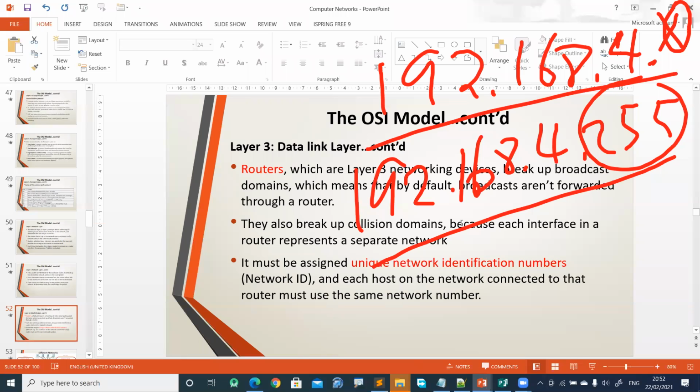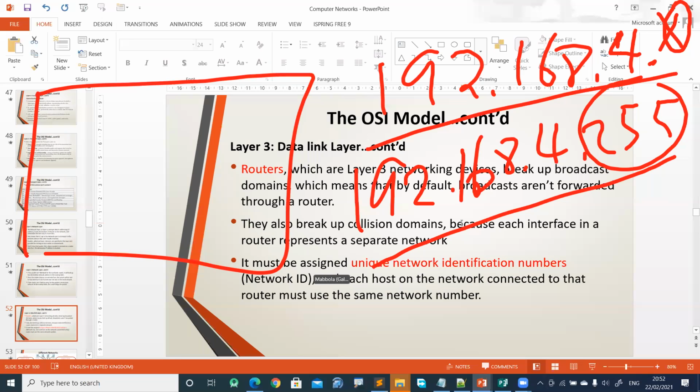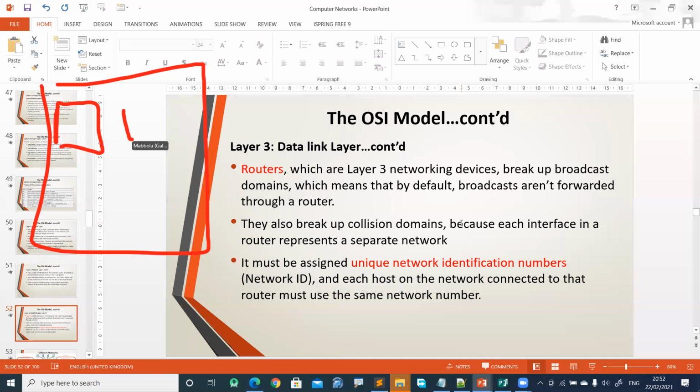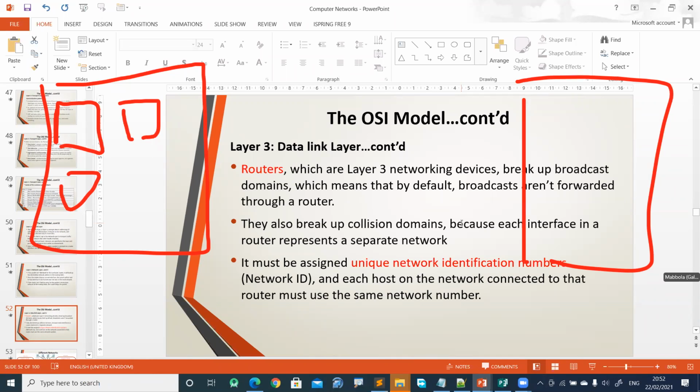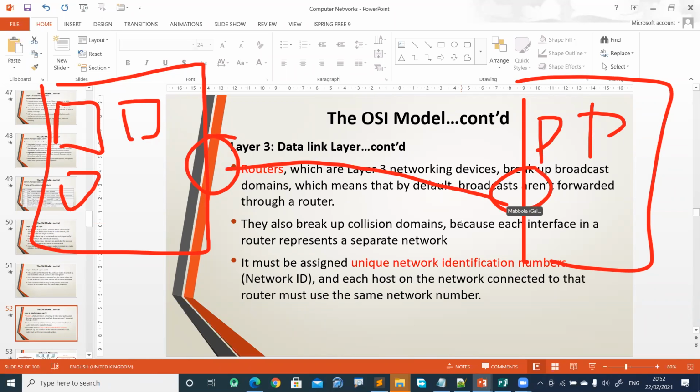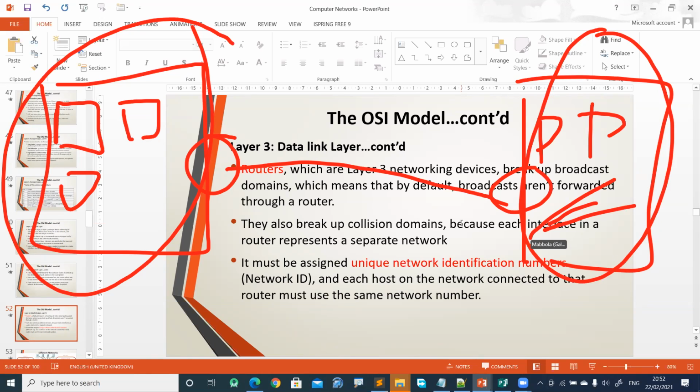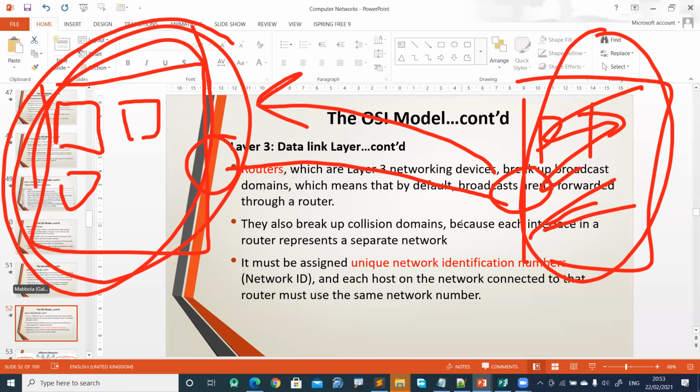Now here is a network. Okay, let me clear this screen. Here is a network with all the computers inside there. And here is another network with all the computers there. And then there is a router which will communicate. The router makes sure that all the broadcasts remain in a network. Also this router makes sure that all the broadcasts remain in there. So the broadcast, the noise inside here cannot go there, no. And also the noise here cannot go there, no.